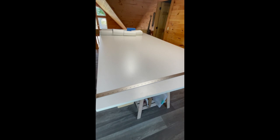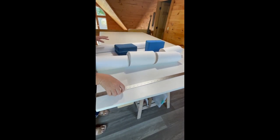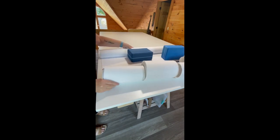Or you can paint great big giant paper. I use it to paint on mixed media. And also, I did a couple of pieces that are 3 foot by 4 foot with it. It worked fantastic.